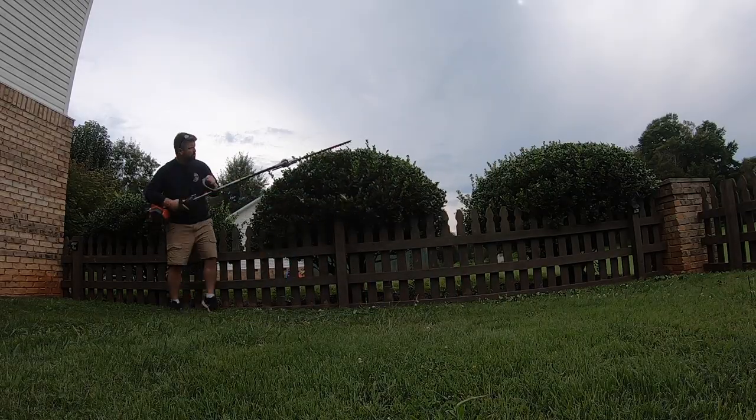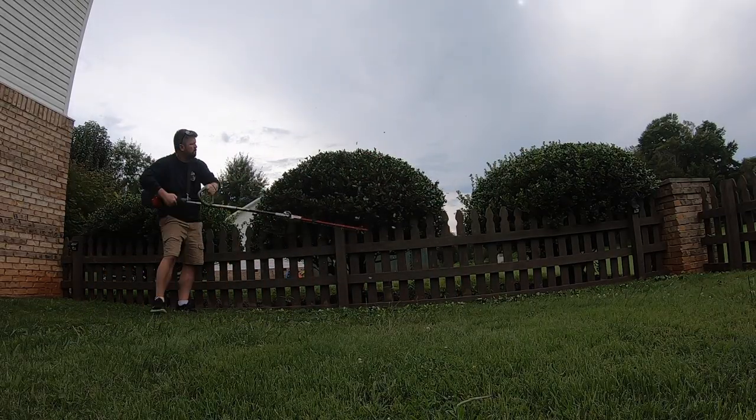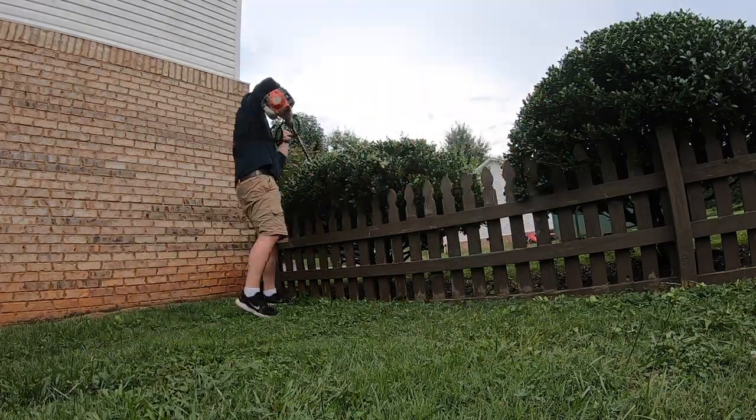So in summary, it's a great buy if you need the reach, but if you're just looking for something portable, save the money and buy the battery powered unit.